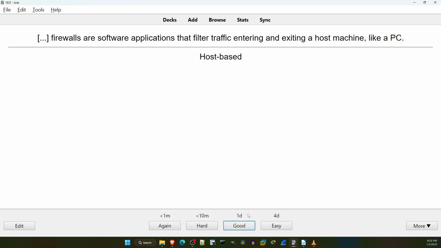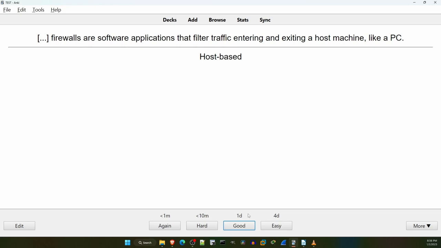That means tomorrow, Anki will show me the card again. If I answer correctly again tomorrow, that interval will increase, maybe to 3 days. And if I answer correctly that time, it'll increase again, for example, maybe to 5 or 6 days after that. That's the power of SRS apps like Anki. As you correctly answer each flashcard, that flashcard's interval increases to help that information stay in your long-term memory.